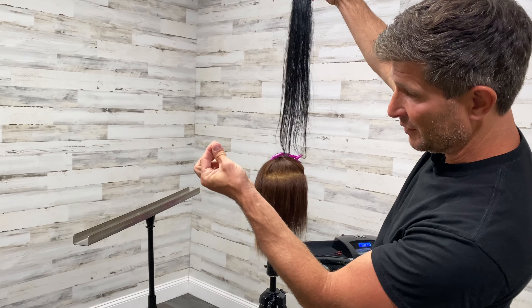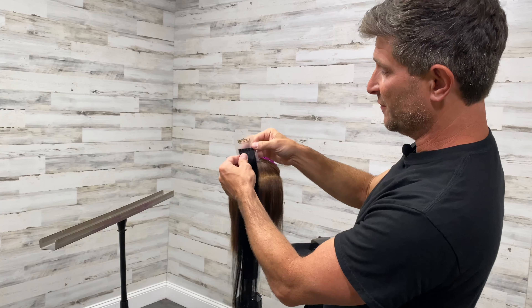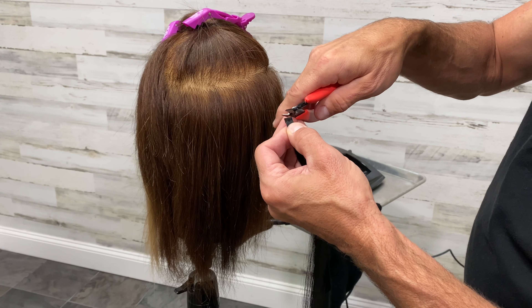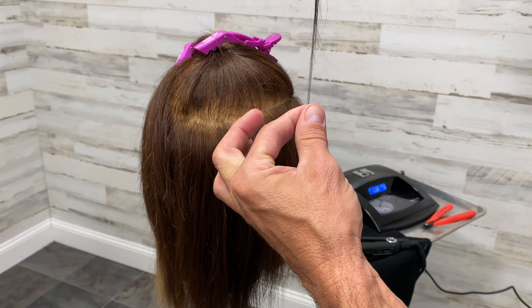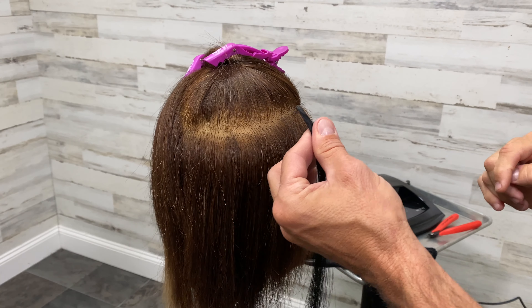But if I have a lot of hair come out — look, there's one — I pulled a little harder and got one. Normal shedding is fine. I want to be careful to cut and let go, not pull it through. If I were to pull through like this and had some hairs come out, maybe I cut the keratin too short.